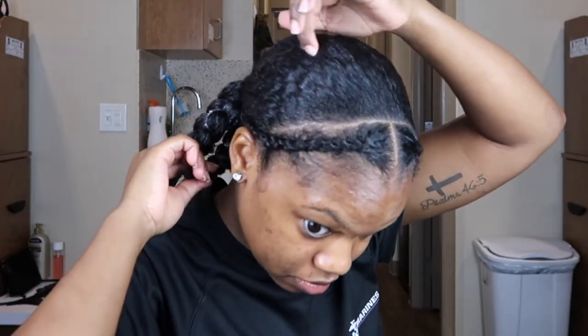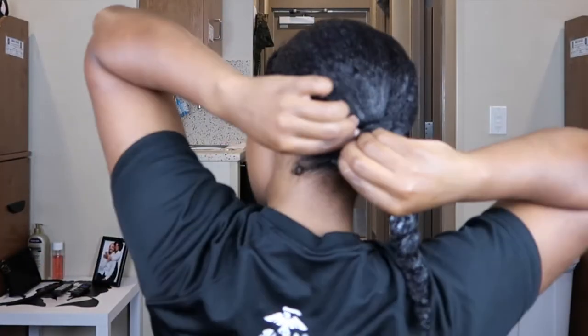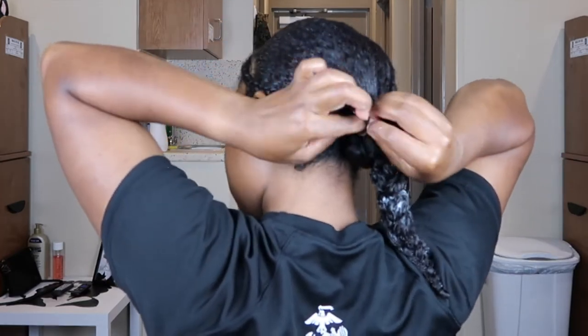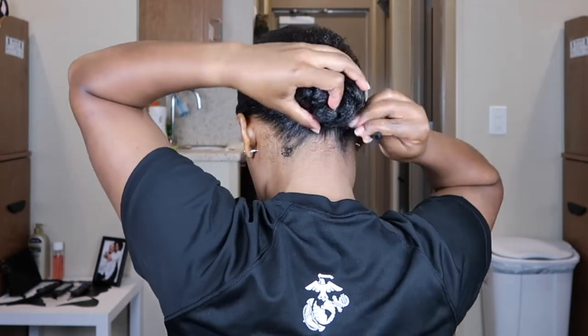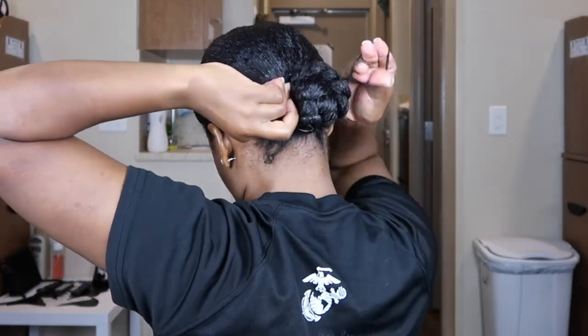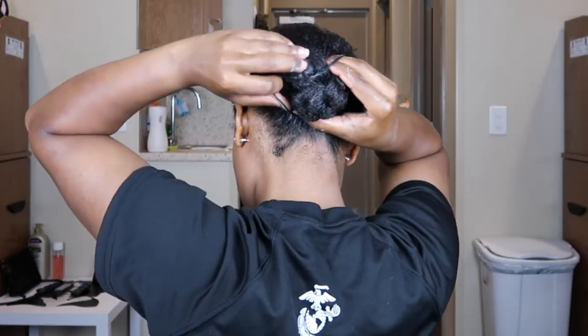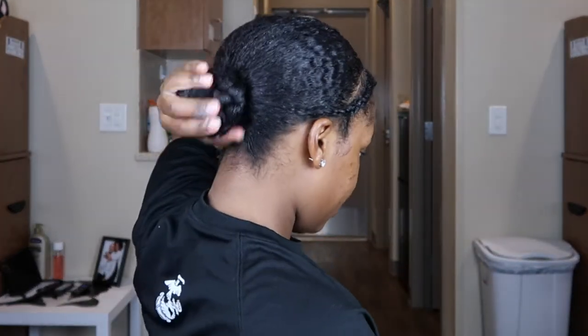I messed up my, it's a little ratchet right there, but you can understand it. I put it up under one of the scrunchies. I grab a hair tie. Hopefully you all can see that. I do that break line.